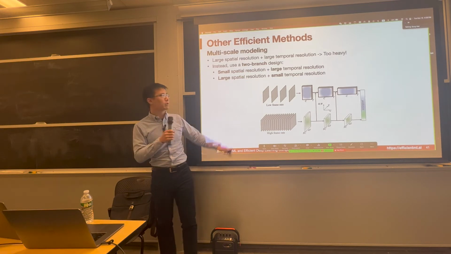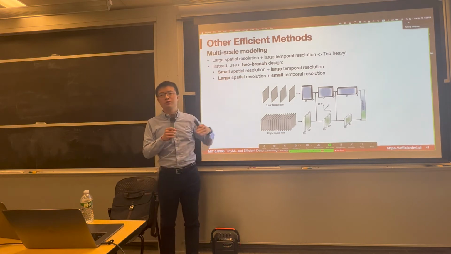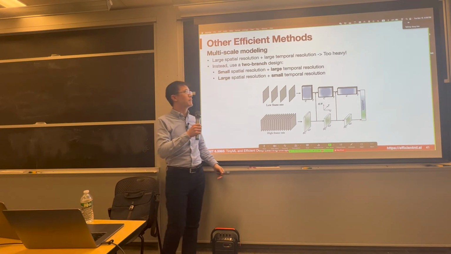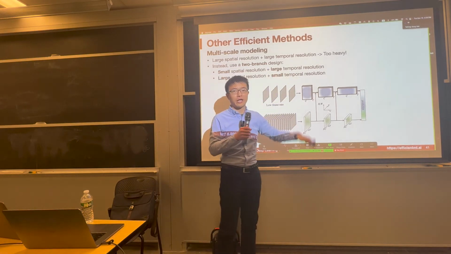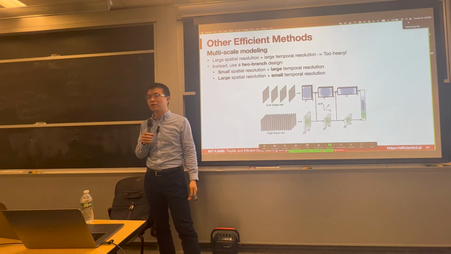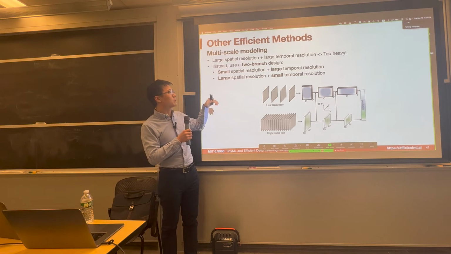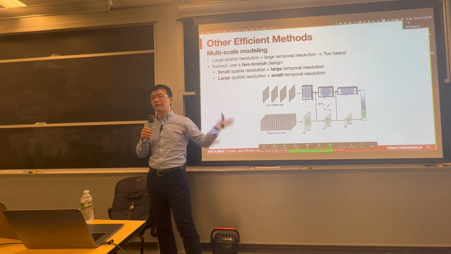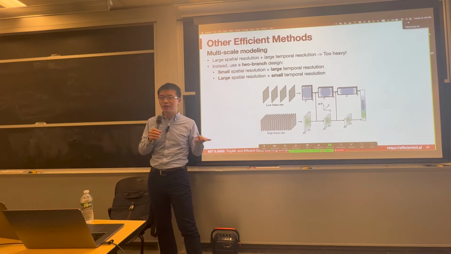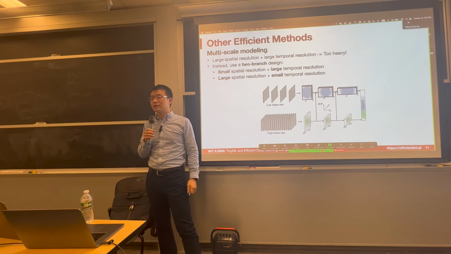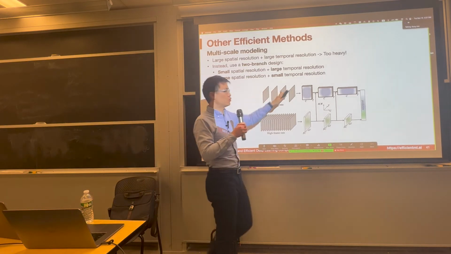Okay, we can have a small spatial resolution, just look at the whole part, the big picture, but very large temporal resolution. So small spatial resolution but large temporal resolution. The other branch can have a large spatial resolution, looking at the very fine-grained details of each pixel, but relatively less on the temporal dimension. Okay, this is combining these two branches.